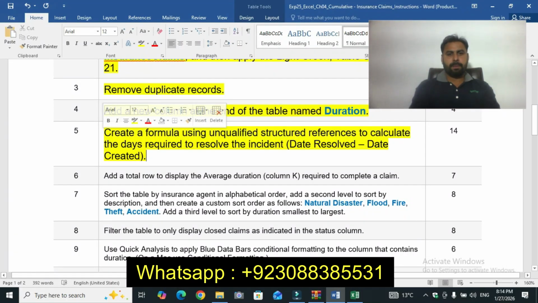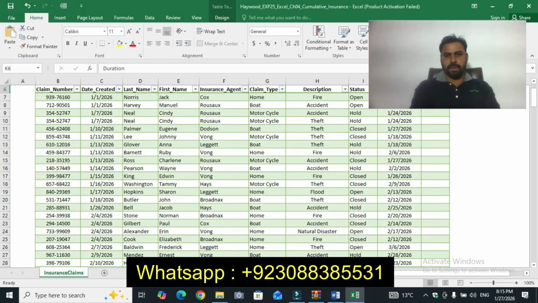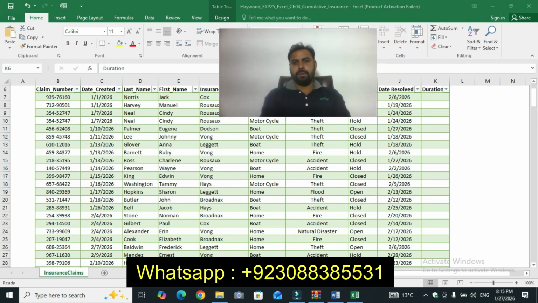Create a formula using unqualified structured references to calculate the days required to resolve the incident: Date Resolved minus Date Created. I create the formula.